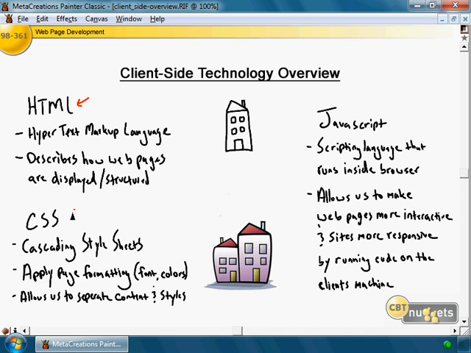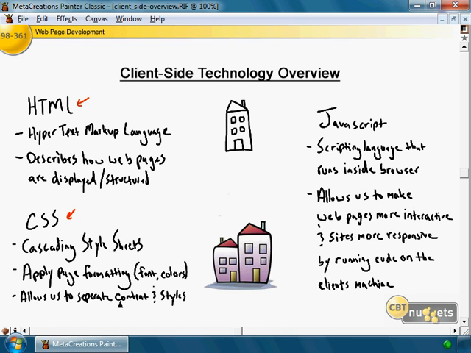Now we also have CSS, Cascading Style Sheets, and this is another one that's easy to get the hang of, very easy to pick up, and also really useful. It's really neat, and it allows us to give our web pages a little bit of pizzazz, give them their own look and feel and colors and fonts, and this is also how people accomplish themes and skins within their web applications.